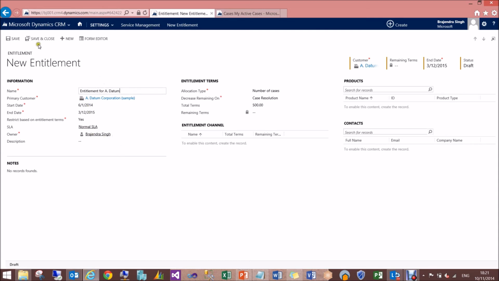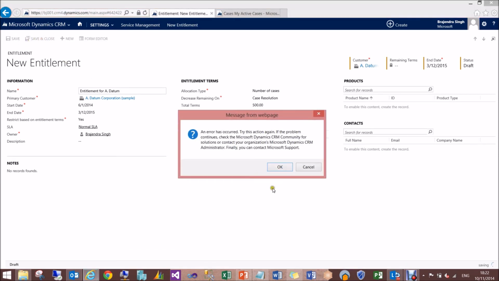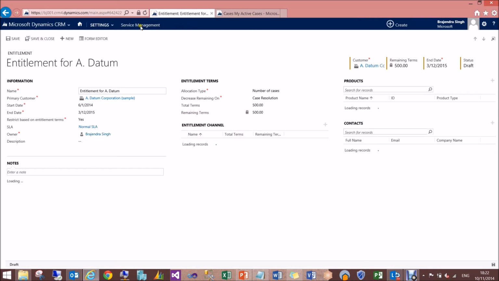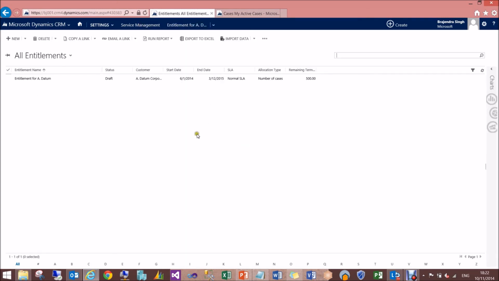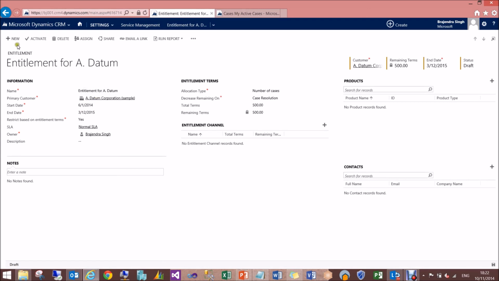I mentioned that ADatum can be linked to multiple entitlements, because a customer can have a business relationship where he has more than one product and service, and each product and service can have a different entitlement or service term to handle the service. So I save and close it. Okay, some error happens, so hopefully it will work now. Yeah, fair enough, it's saved for me. I'll just open one more time to be sure that everything is right. Yeah, normal, and it's back fine. Sometimes you don't trust the system, right?